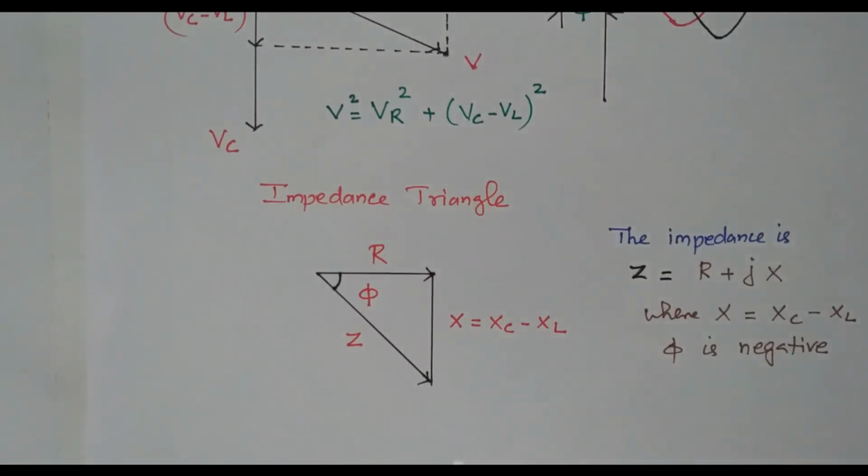So now we discuss the RLC series circuit. Here there are three cases available. XL is equal to XC: both inductive and capacitive reactance are equal. In the second case, capacitive reactance is lesser and inductive reactance is more, that acts as an RL circuit. In the third case, capacitive reactance is more and inductive reactance is less, that acts as an RC circuit. We analyzed the phasor diagram, waveform as well as impedance triangle for all three cases.